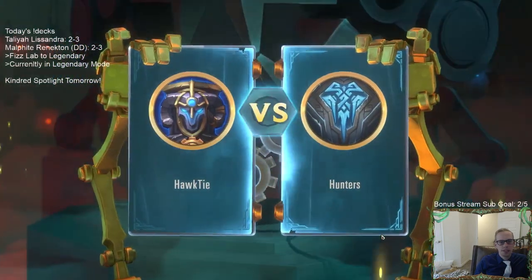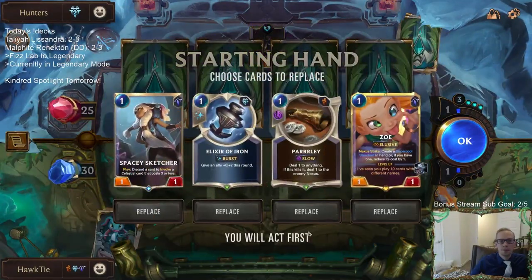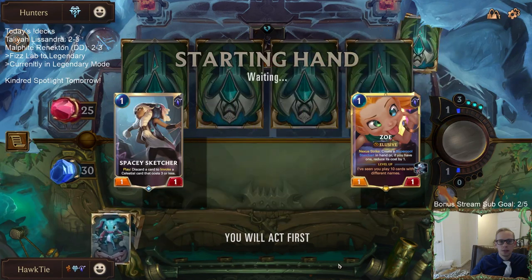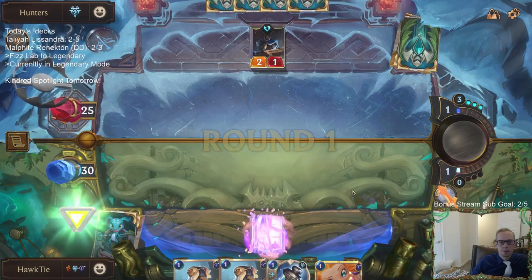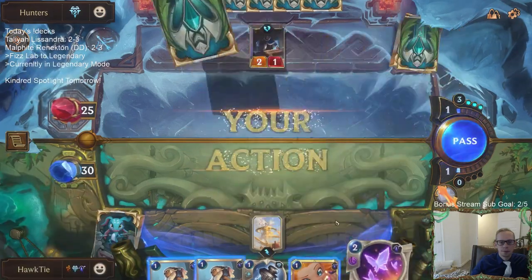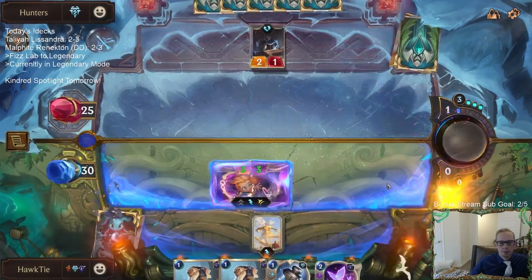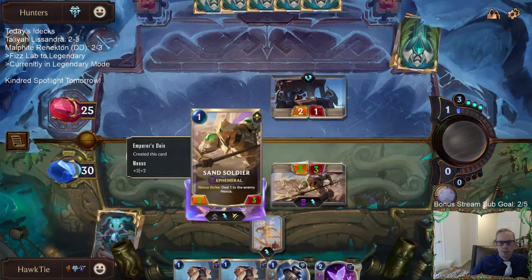Get this Emperor's Dais at the beginning of the game. Zoe. Yeah, not bad. Get a big Sand Soldier.